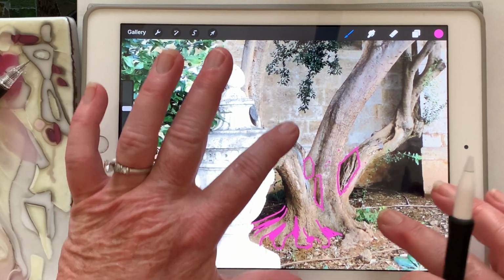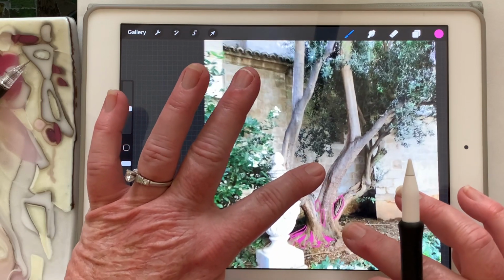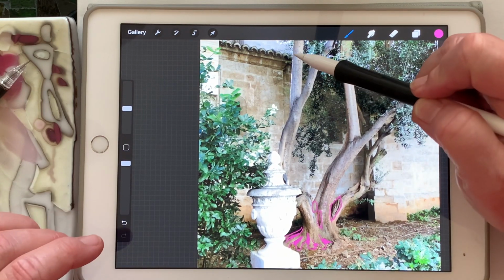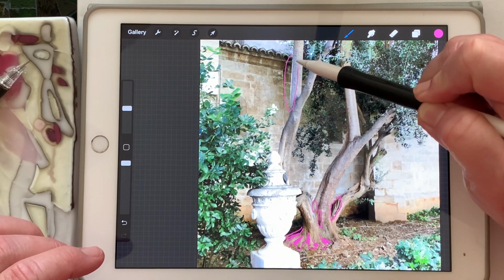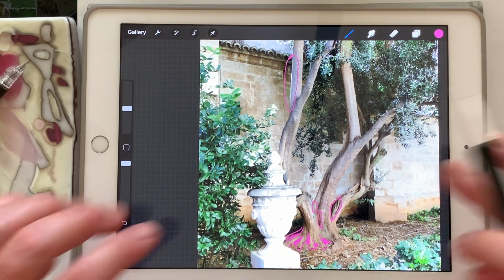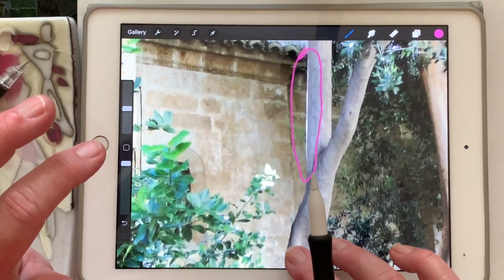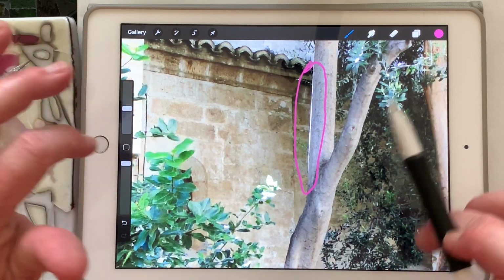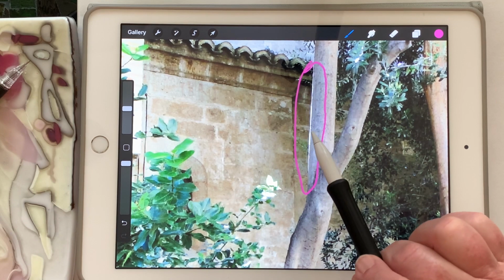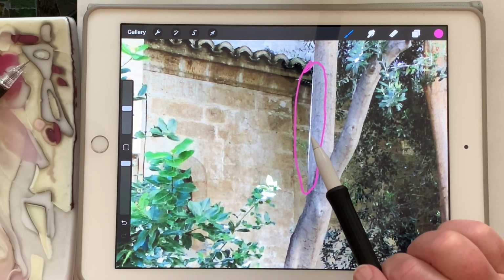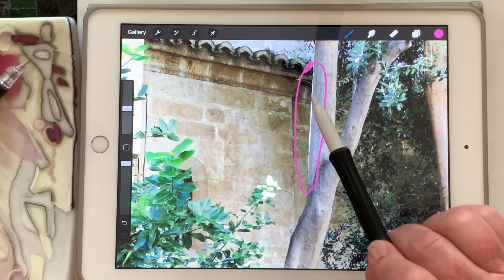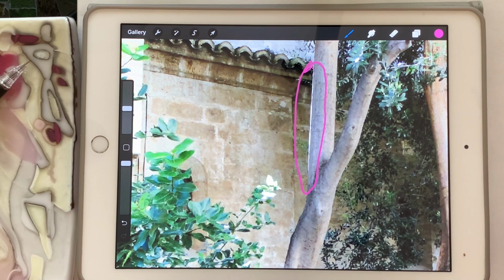Now there's one other thing that I really want you to see. Look at this strong piece of light right here. I'm going to zoom in. What did that tell us? Number one, it tells us that the light is hitting that part right there, but it's making it come away from that house.